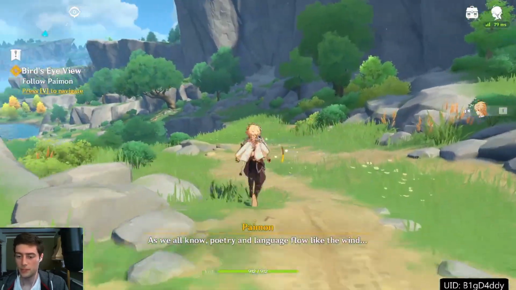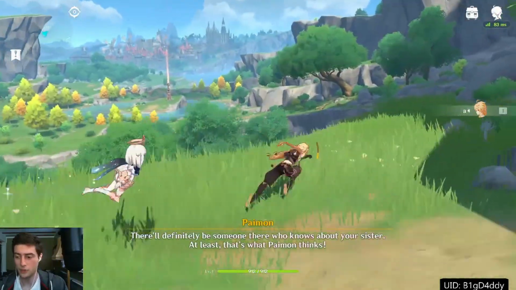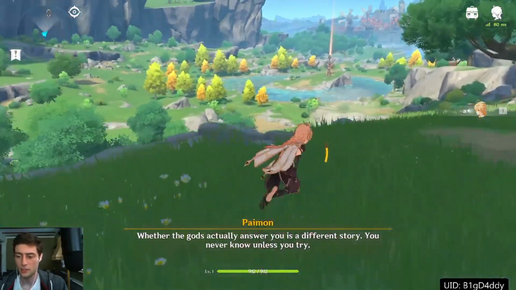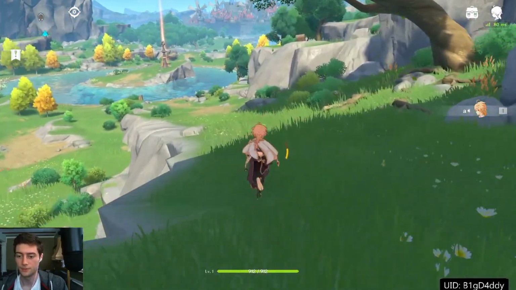So now we're going to head down this hill. Make sure you don't dash too far ahead of Paimon, because if you do, you're going to have to either go all the way back and get her, or you might have to go back all the way up to that cliff over there again. So I would just dash periodically and make sure she's not getting too far behind you.